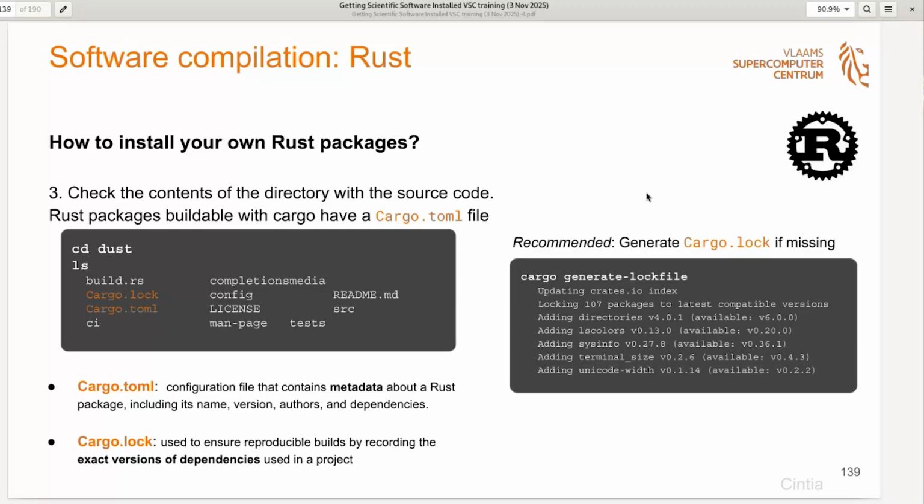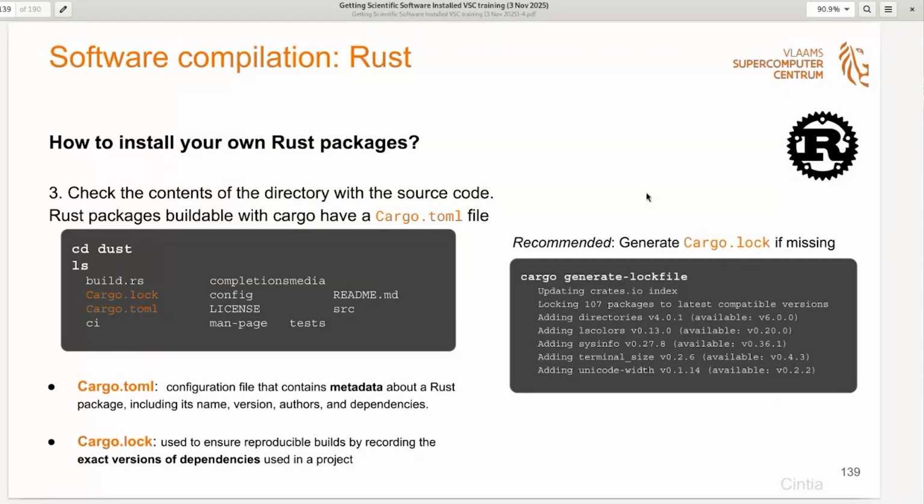Those are the files that Cargo needs for you to be able to use the package manager. So cargo.toml will have information about the software itself, the metadata: the version, the name, the authors, dependencies. Then sometimes there is this cargo.lock that will fix the versions of the dependencies of the given package.